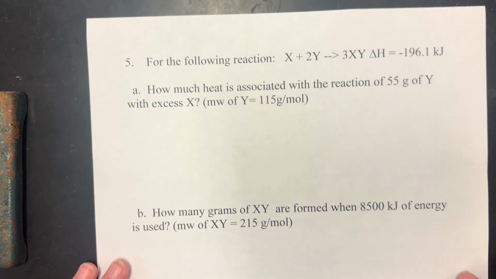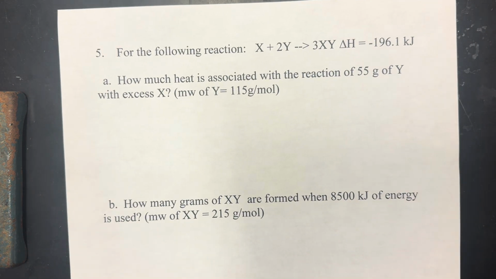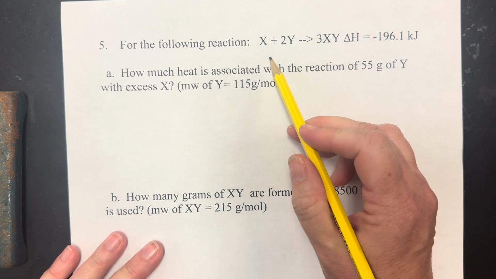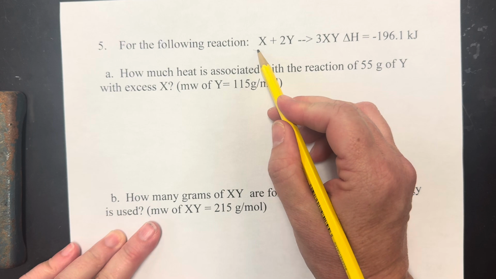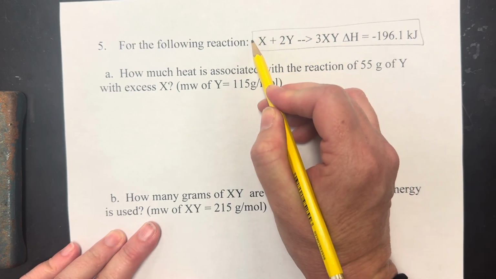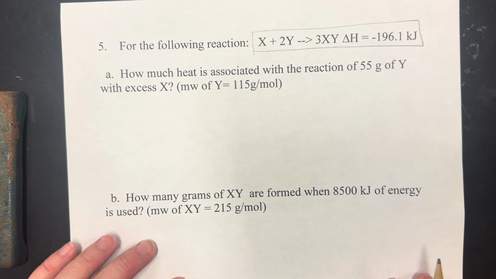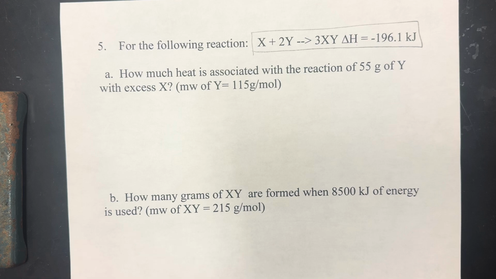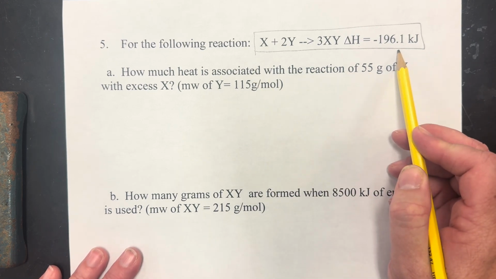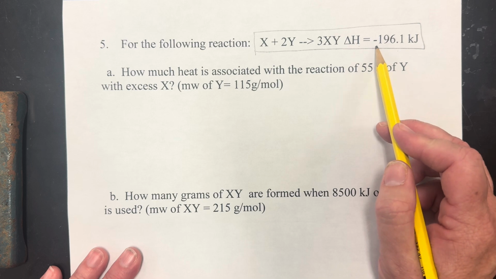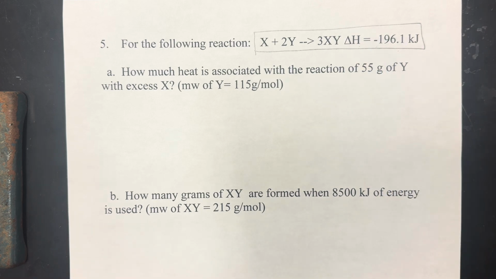The next part of our unit dealt with energy in relationship to a specific chemical reaction, and we call that the enthalpy of reaction. Enthalpy is just another word we use for energy. It is given to you along with a balanced equation. Now this one is dealing with X's and Y. I made all of these numbers up, but here's your balanced equation and here's the delta H that goes with it. A couple things that you can already tell from what I've given you. This is an exothermic reaction. It has a negative delta H, which means that this reaction gives off energy. All right, so that's certainly something I could ask a multiple choice question about, that type of thing.